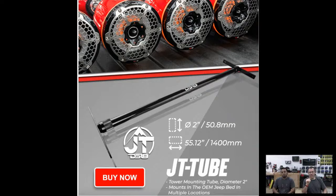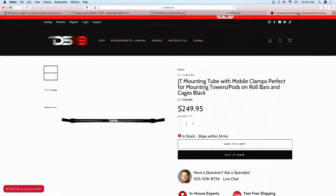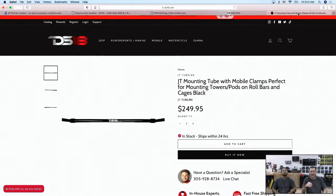DS18, makers of all things loud, has come out with a shower rod. Called a JT Tube. JT Tube is a tower mounting tube with a diameter of 2 inches. So a little bigger than a shower rod. I'm sure you can twist it to pull it apart. It mounts in OEM Jeep beds, so if you have the new cool pickup truck, as well as I'm sure other beds. Multiple mounting locations, and you can buy it now. If you head over to their website, you can pick one of these things up for $250.